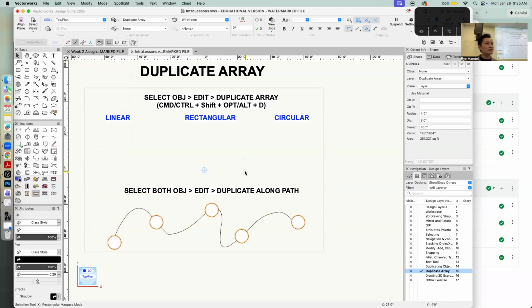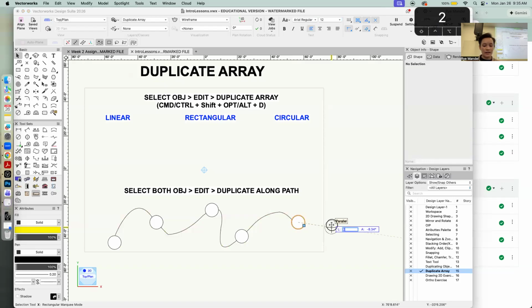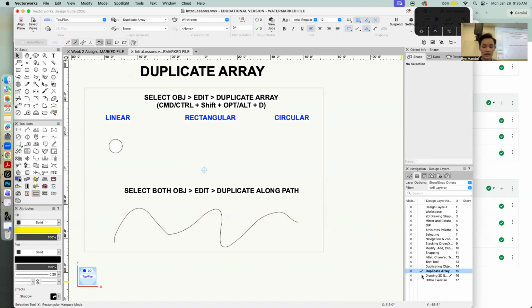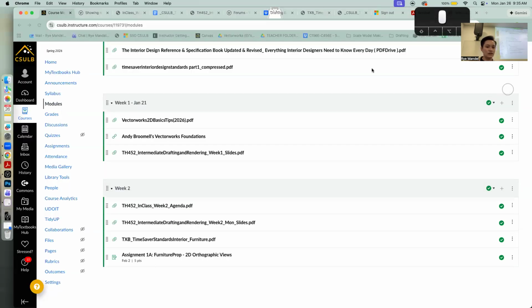This one is super helpful if you have a bunch of things that are the same and very systematic. So let's say it's a straighter line and you want everything at a very precise 2 feet, 2 feet, 2 feet. You're making a window, right? And it's the same things. It'll duplicate it so much faster rather than you having to space everything apart and then move every single line. So that's a very simple way if you want something very systematic. Okay, so those are a few things to start off with that I want you all to know.